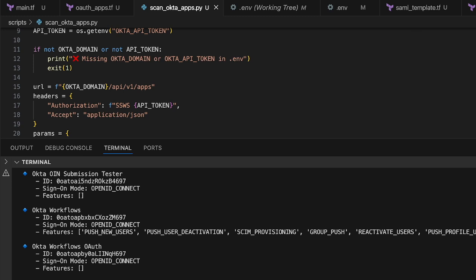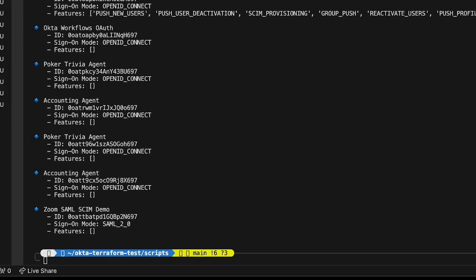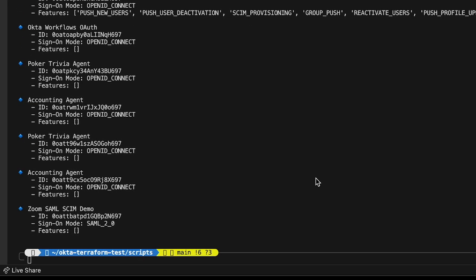I'm not sure if you can see this. Let me go ahead and bring this lower. As you can see here, we can see the Zoom app listed at the bottom of our list, and it shows sign-in mode as SAML 2.0. Perfect.